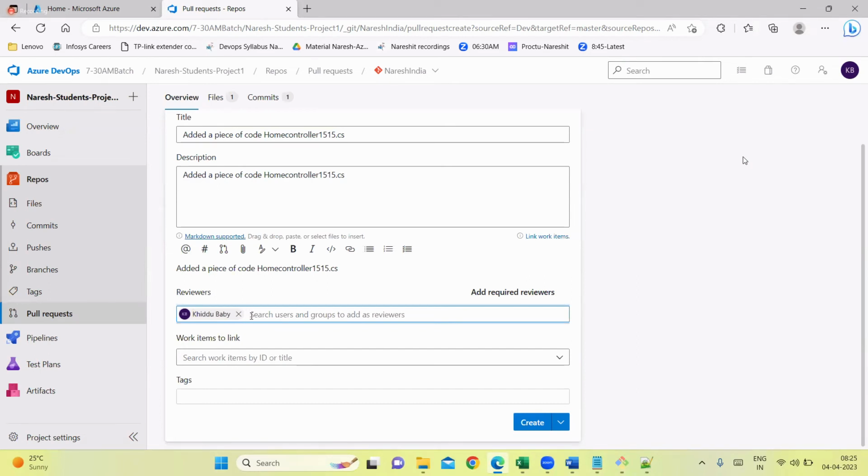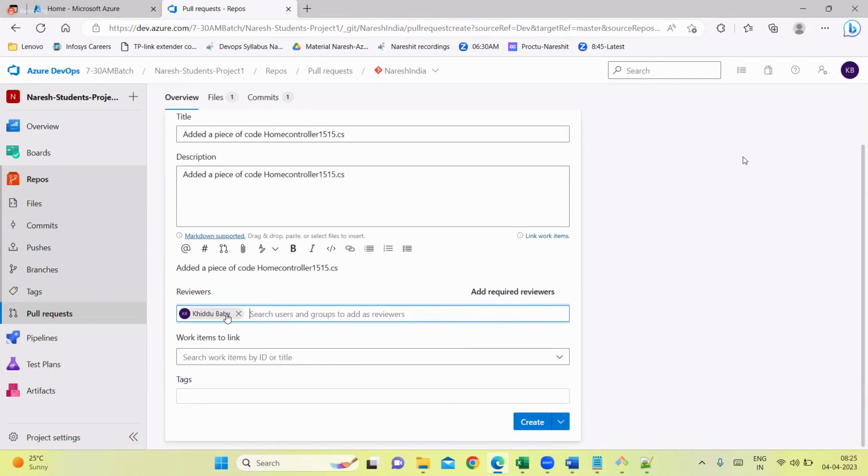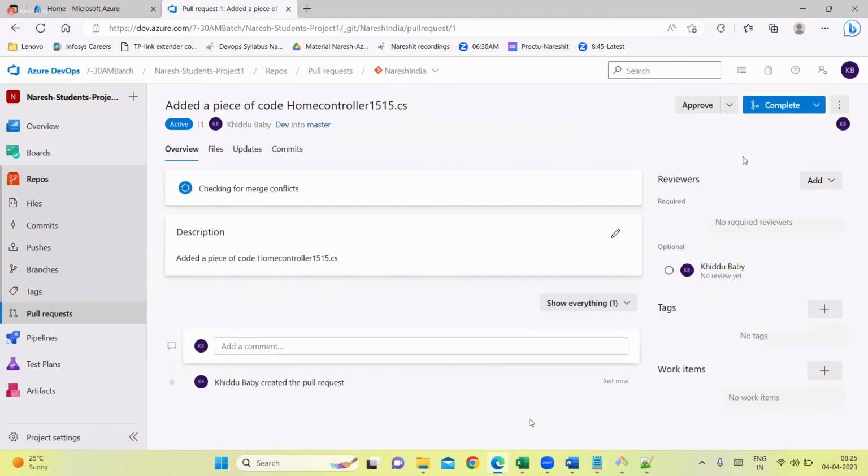Now what you are going to do is merge your new code into your master branch. So you want your team lead or your manager to review your code before you merge into the master branch. Okay. So the reviewer is this one, Kiddu. Then click on create.